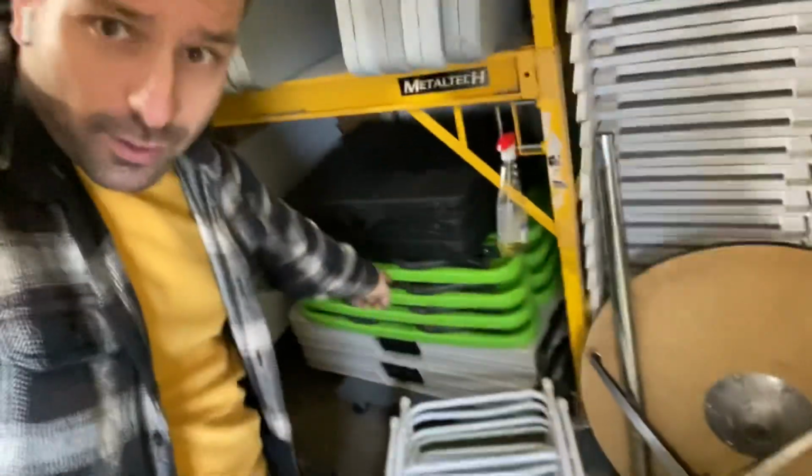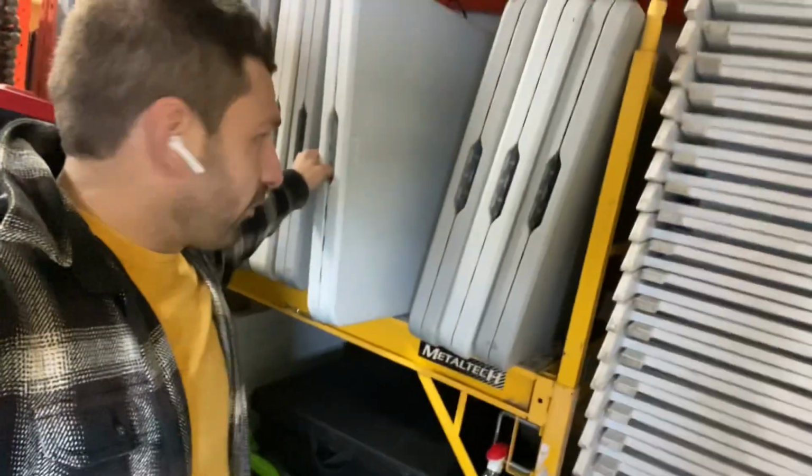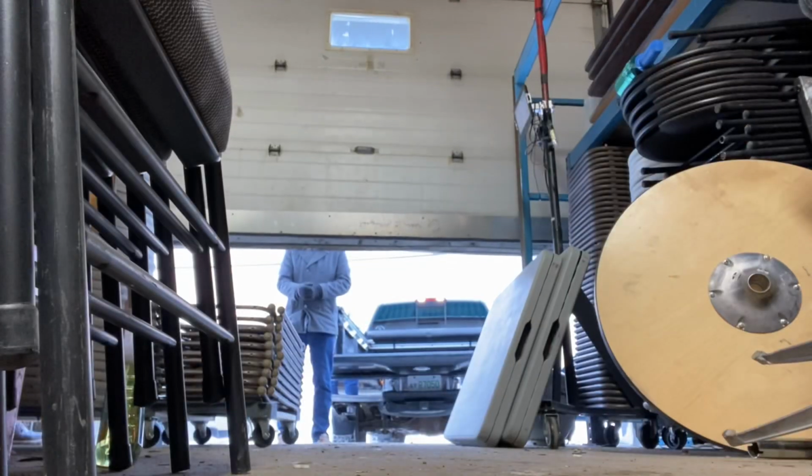I prefer the better the Costco, the Star Elite. I've got a video on those ones. But I've also got like Walmart and Canadian Tire ones that work fine just as well. People like them better because they fit into their vehicles. If you're going for corporate, they don't want plastic tables.